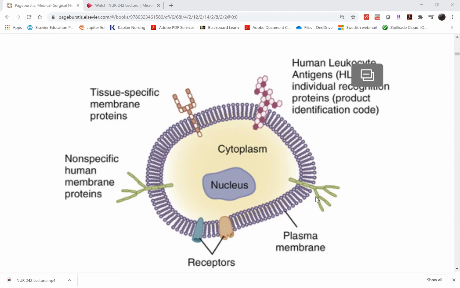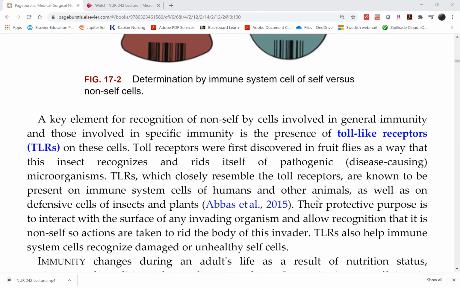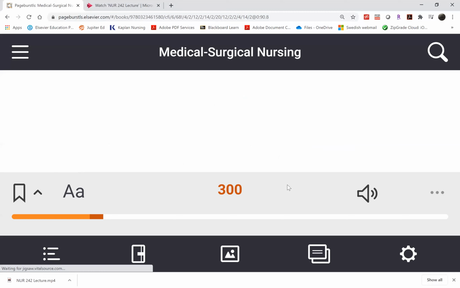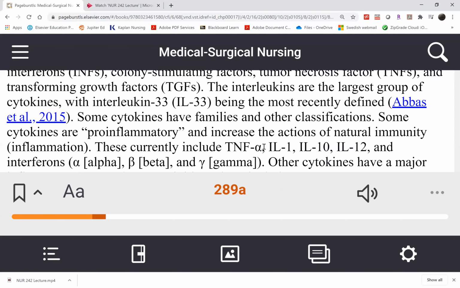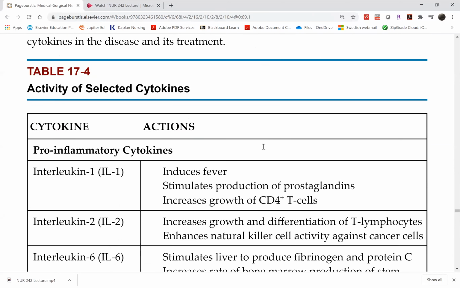This allows your own body to recognize its cells as they bump into each other, specifically your cytokines and your white blood cells. As they encounter cells throughout the body, there's no problem because they can recognize them by these protein antigens on the cell surface. So what happens if the body encounters something foreign? First on the scene are cytokines. There are several cytokines. We're only going to discuss a few.